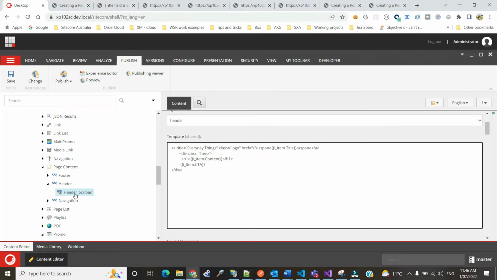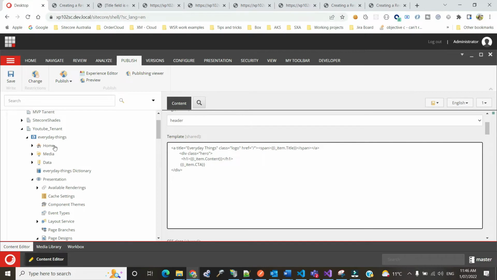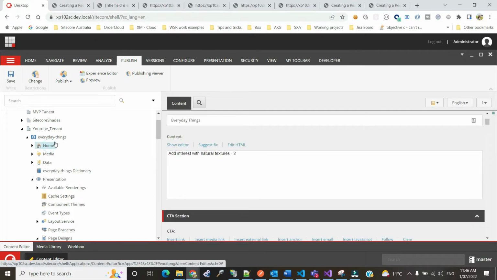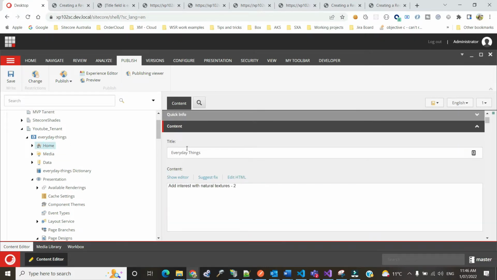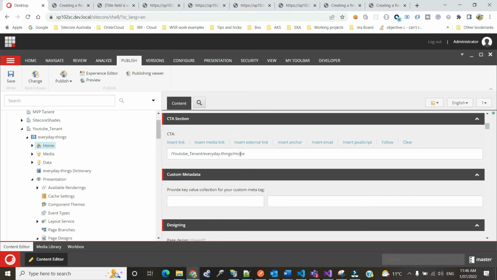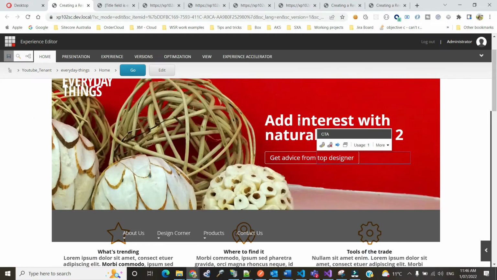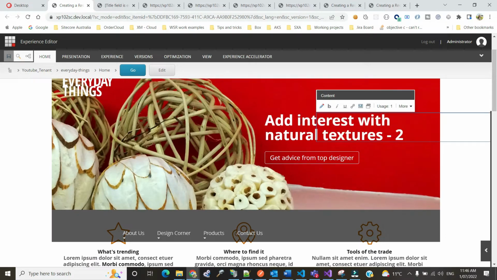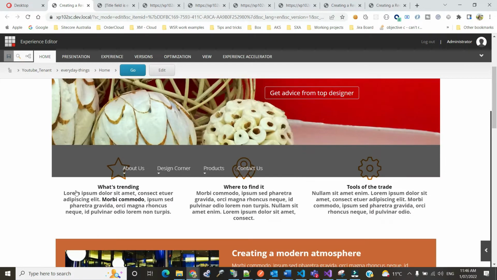So when we are assigning this header here in the home, it already has those different fields. So it has a content, it has a title, and then it has a CTA. So from where are we getting those content here? We need to apply a similar kind of thing for any of these components here. So let me quickly go with that approach.